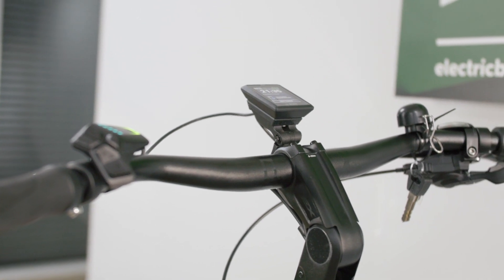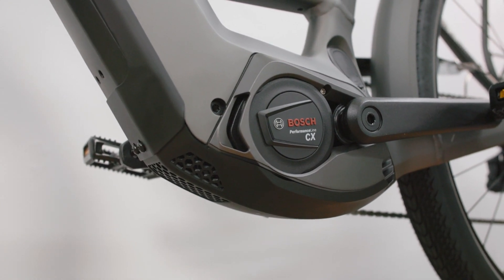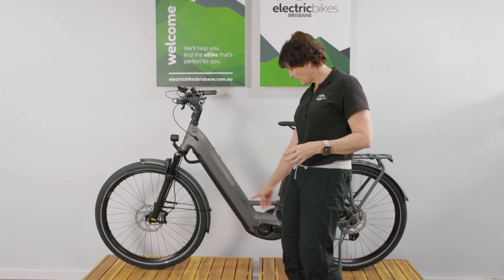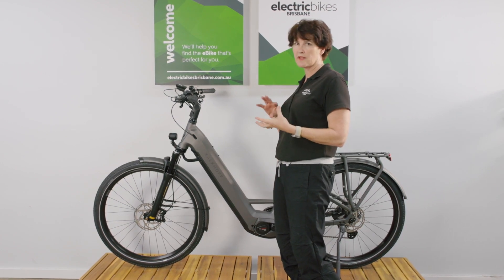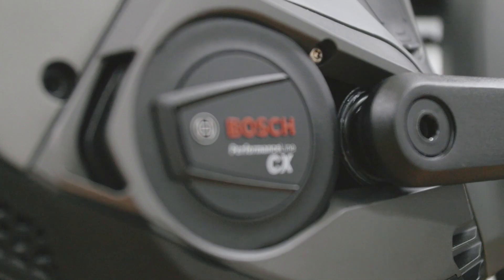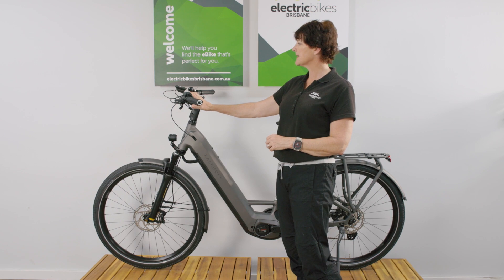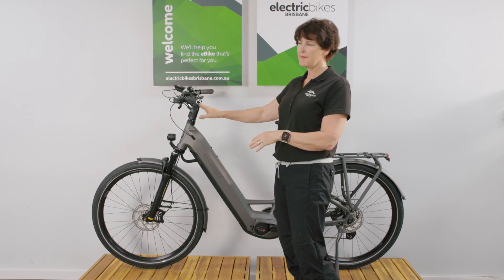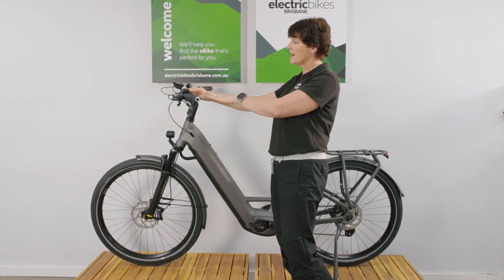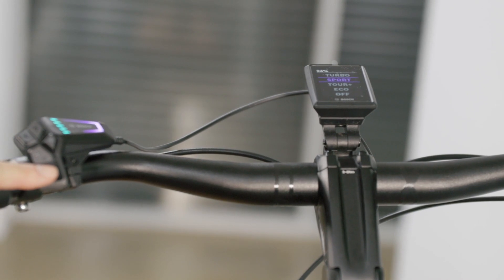The bike runs on a smart electric drive system with the very strong Bosch CX motor. Kalkoff have integrated the big 750 watt hour battery into the frame very nicely and reinforced the frame for good stiffness to cope with the strong torque of that motor - it's an 85 newton meter torque motor - keeping you nice and stable while riding. This comes with the Kiox 300 display as standard. I encourage you to head over to Josh's video if you'd like to see more about what's provided with the Bosch smart system.